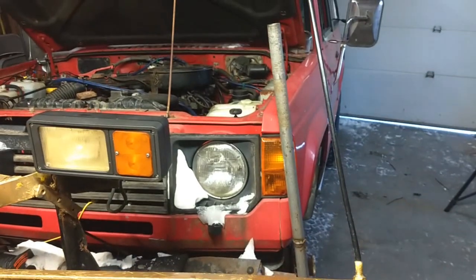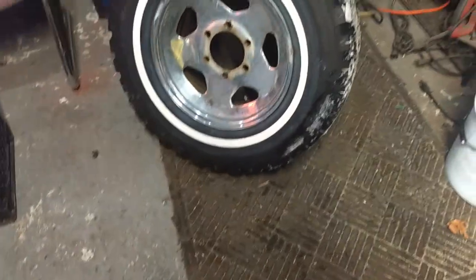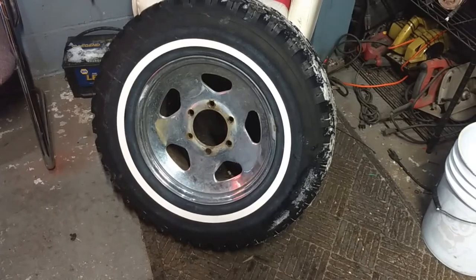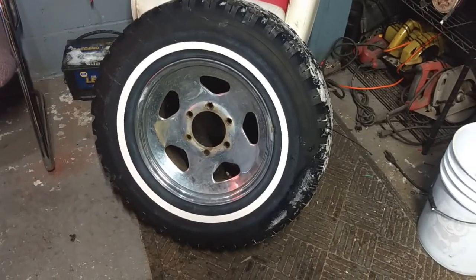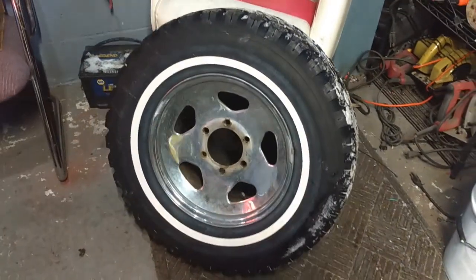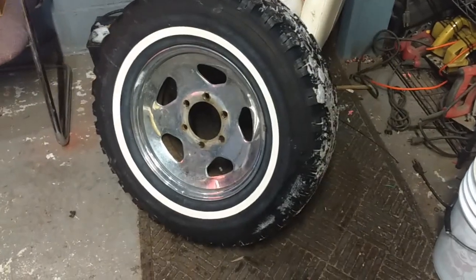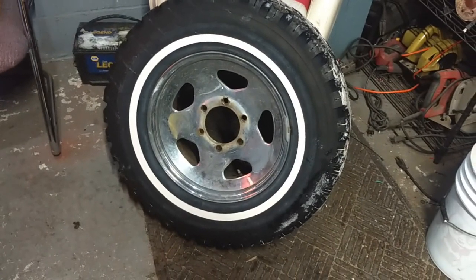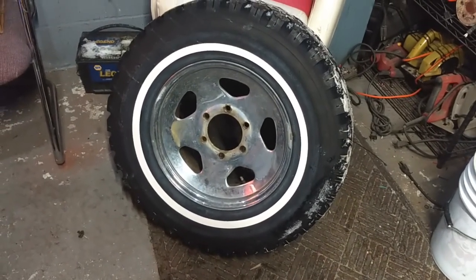These tires have nice tread, but they are just dry rotted to hell. And this is just my little yard rig for plowing the driveway and stuff. So I don't feel like taking it down to a shop. Then I say I need a valve stem, then they're going to go, oh, your tire's junk. You need a new tire. And then I got to explain to them, and you can see where I'm going with that. That's just very upsetting. So I'm not going to do that.